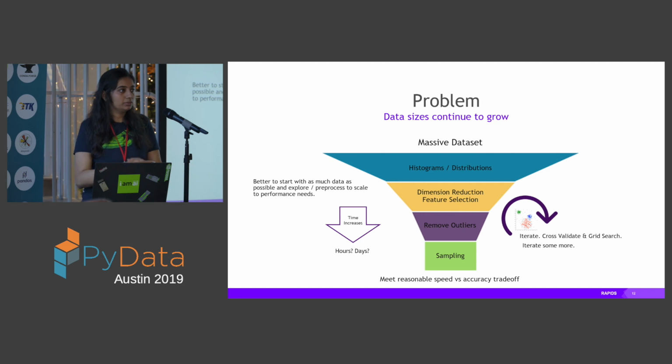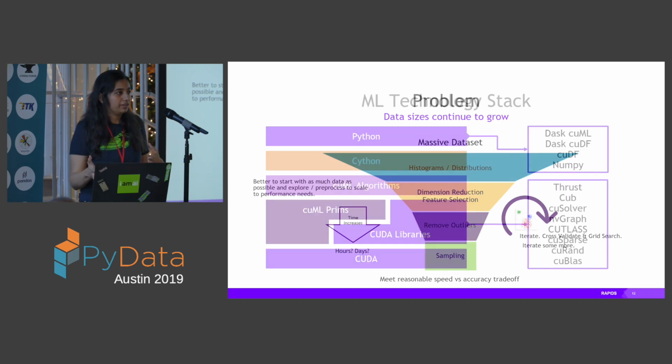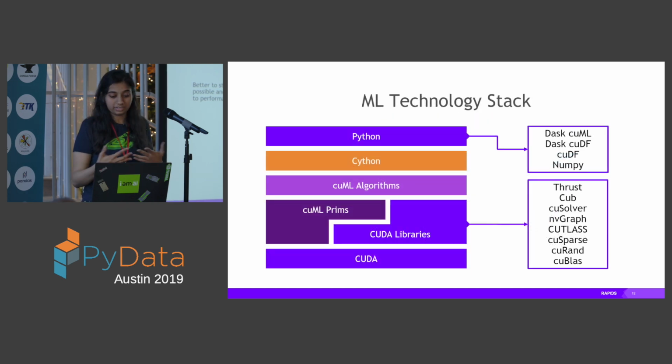And it's going to be even worse when you're performing hyperparameter tuning, because that takes forever too. So people tend to perform histogram distributions, dimensionality reduction, and remove outliers and other patterns, just to get the data into a smaller, contained version, so your training and testing takes a reasonable amount of time.